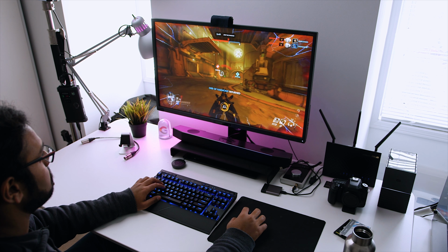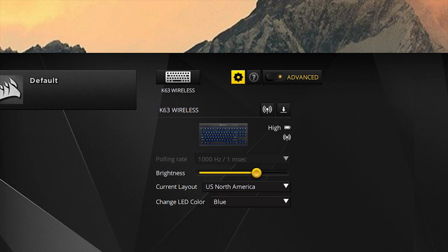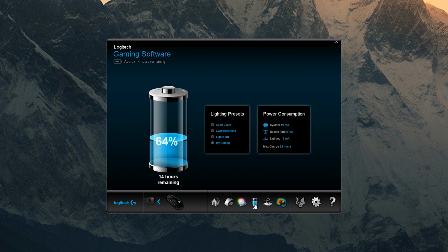Unfortunately, Corsair's iCUE software doesn't give you a visual indication of battery status unless you get into the advanced settings, which once again is of no use because it only cycles between high and low mode. It honestly doesn't make any sense because Logitech does a much better job with their gaming software and their wireless peripherals. For instance, I have my G403 hooked up to my main PC, and the Logitech gaming software has a separate tab for battery, and it shows the exact percentage of how much juice you have on the mouse. So if I'm running low, I can always plug it in, and it's a good way to estimate how long your devices can run in wireless mode. But that's not the case with the K63 Wireless. There's no way to visually see how much percent you have remaining on this keyboard, but I hope they'll fix that with a software update, hopefully, or maybe the next revision.